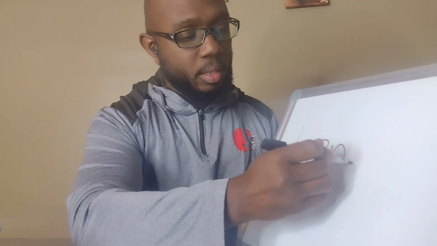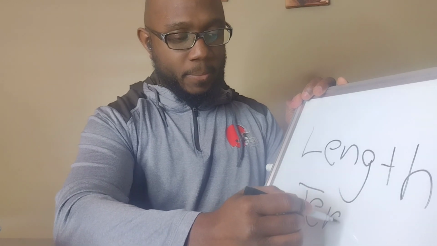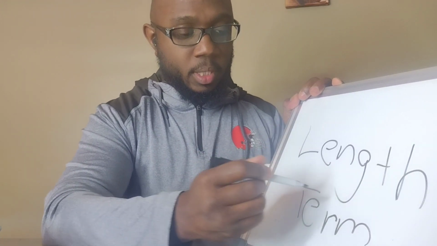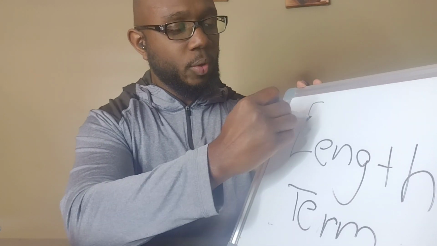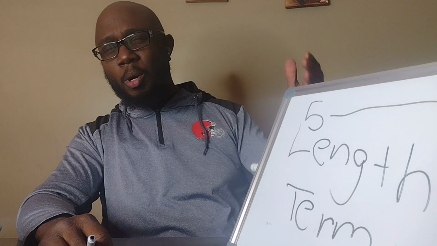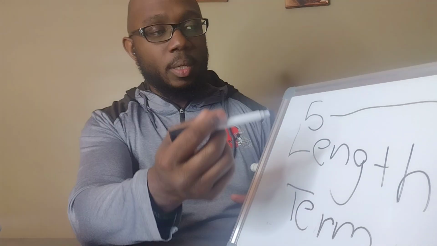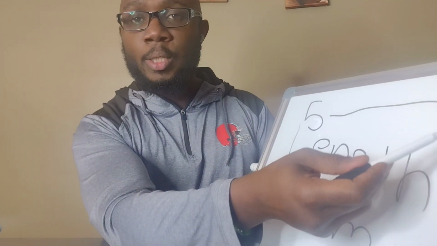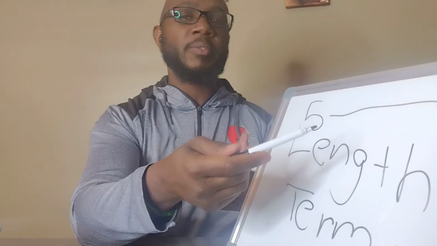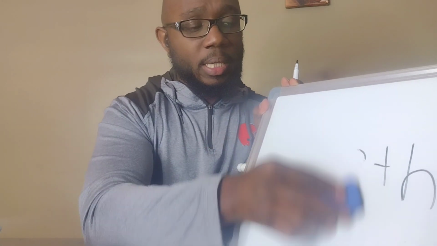the length of the term. That looks like a fancy V. Okay? The length of the term. So like I said, you can get anywhere from 5 years of coverage to some companies have 40 years. Most times you get like 30, but there are some companies that have a 40-year term. So if you have 5 years or 40 years, which would you pay more for? You'd pay for the 40 years. More years of coverage, the more expensive it's going to be. The shorter the term, the less expensive it's going to be. So those are the things that make up the cost.